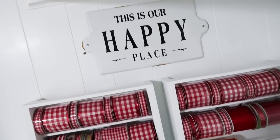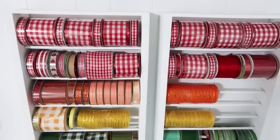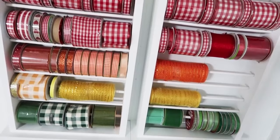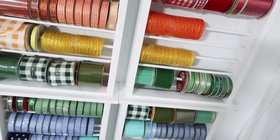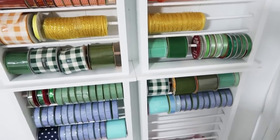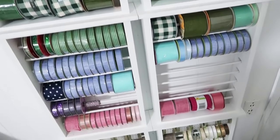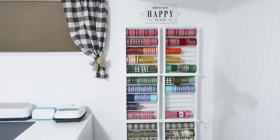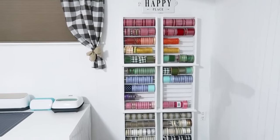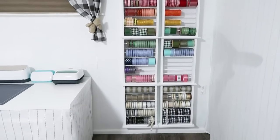Now, another way I used to organize my ribbon were with these ribbon stands that you can put on a wall from Joann's. I had 6 of them and they were beautiful, but the thing was I couldn't get that many ribbons on it, and it was also kind of tricky getting it on and off the wall. So I love the shoe stand because it makes it so much easier for me to be able to organize everything without struggling getting it on and off the wall.